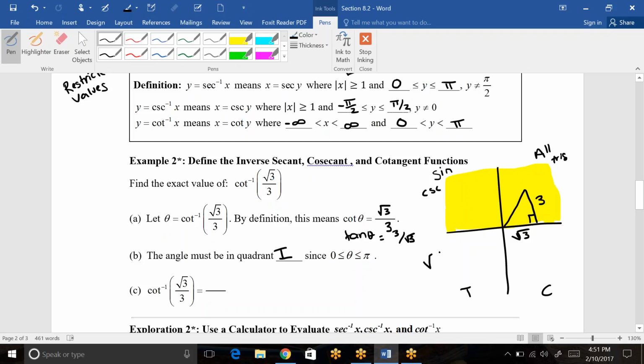So this would be square root of 3 squared plus 3 squared equals r squared. So that's 3 plus 9 equals r squared. And that would be 12 equals r squared, which means r is the square root of 12. Or you could think of that, remember, as 4 times 3, which would be 2 square root of 3.